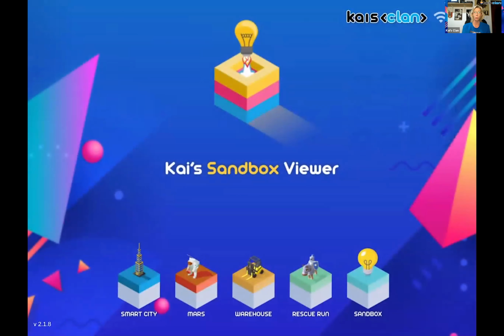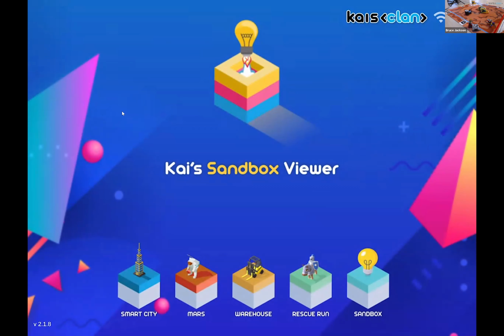I mean, there is so much more to Kai's Clan. I think it is really good that we showed the sandbox. It's a multiplayer gaming environment. Students can interact with each other. They can only code their own robot physically, but they can interact with all the other robots or all the other QR codes. So you've seen all this wonderful 3D stuff, but I can see Bruce is getting ready to show the different mats, and let's look at some of the augmented reality.